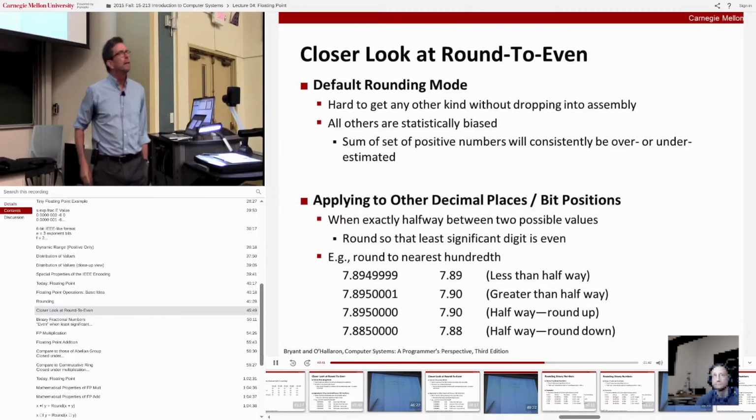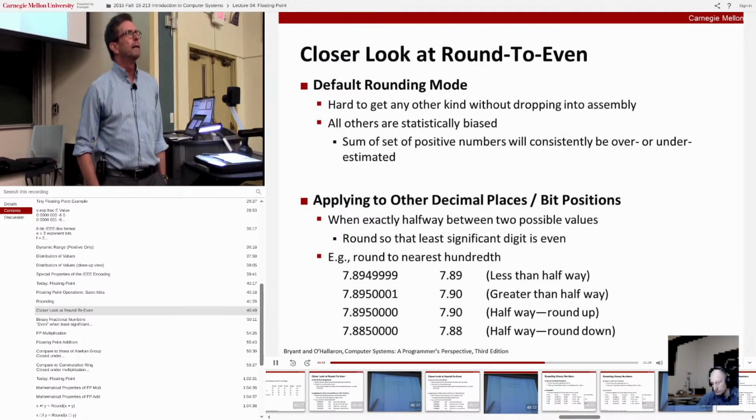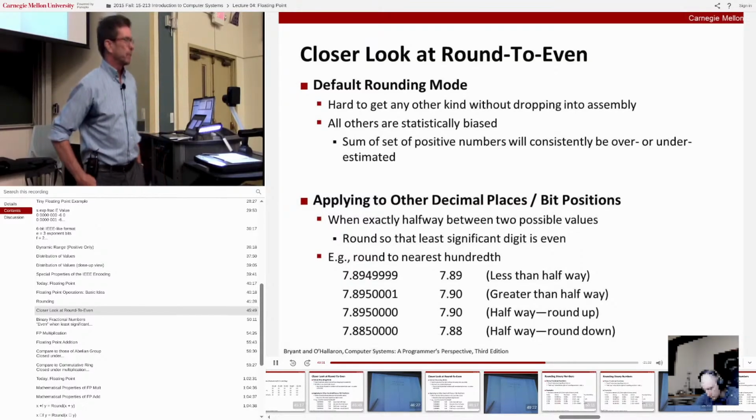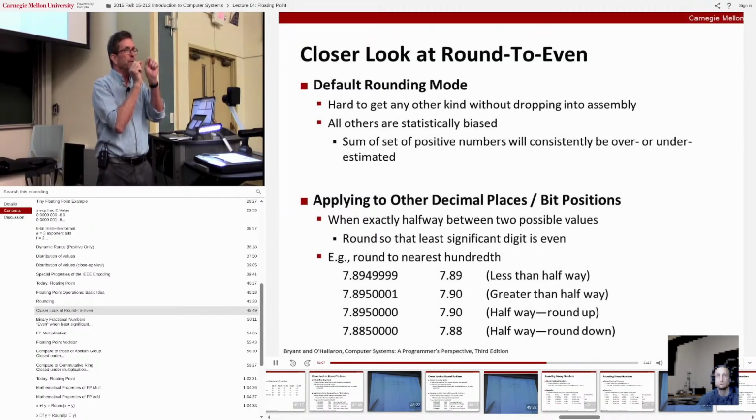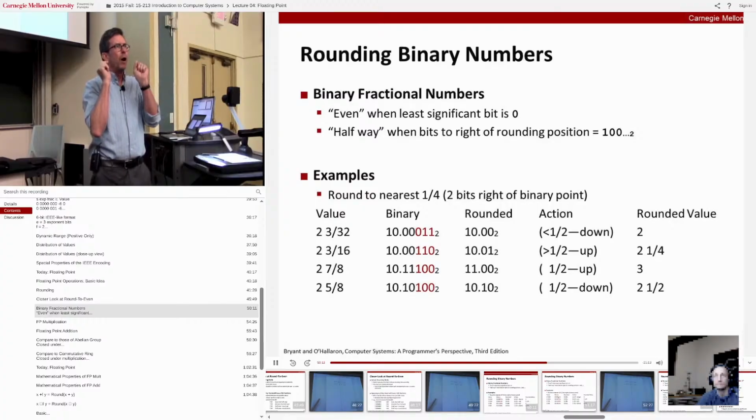Yes, question? I want to ask if, when we're rounding up or down, we consider the entire value to the right of the place we're rounding. Like if in the last example there was a 1 at the end, it would round up. It would round up. The halfway value, because it's base 10, is 5, and it's always the halfway number, in this case 5, followed by all zeros. If a value is halfway, like between two hundredths, it'll always have that form.